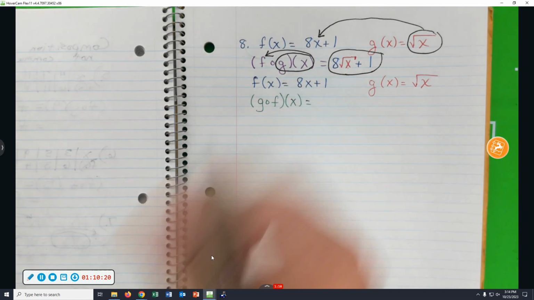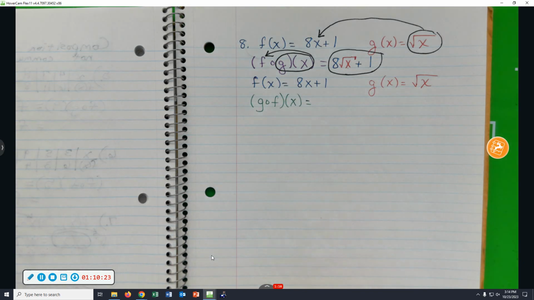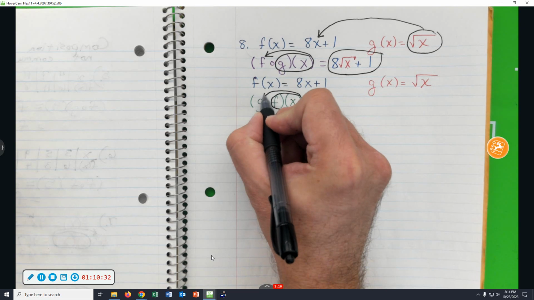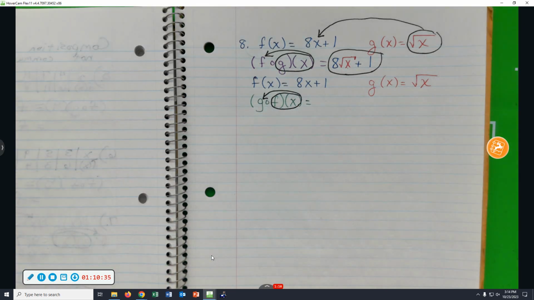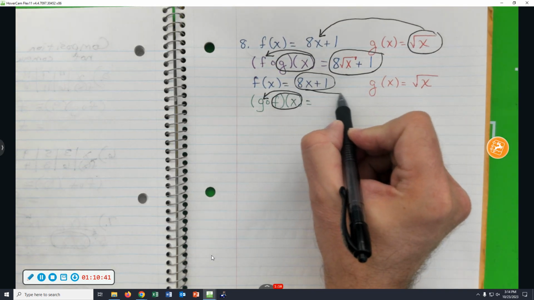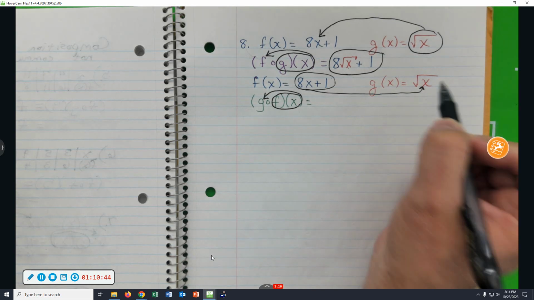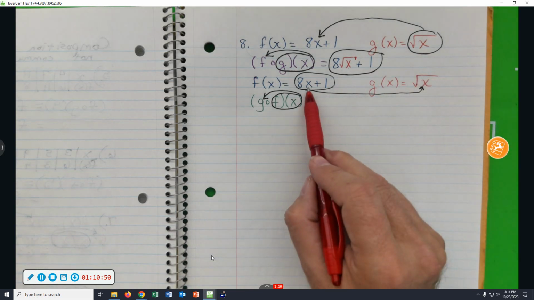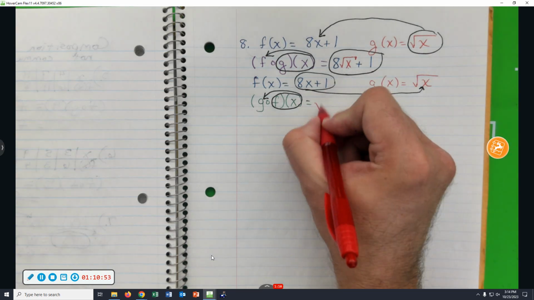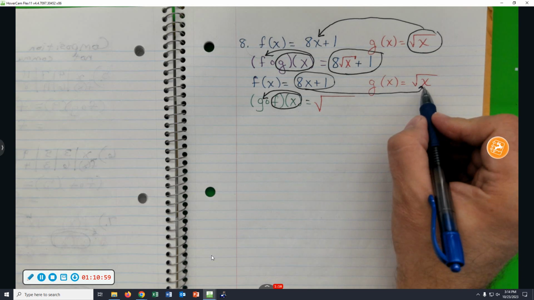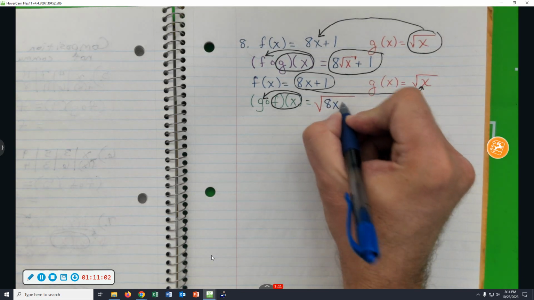Hey, could y'all see in words what we're going to do? I'm going to plug what into what? Did y'all hear that? Perfect. You're plugging f of x into g. So how would I draw arrows to show I'm plugging f of x into g? Okay, that's going to be all of this in place of that red x. Okay, so in place of the red x, I'm putting the blue 8x plus 1. So we have the square root symbol. And now, in place of the red x, the blue 8x plus 1.